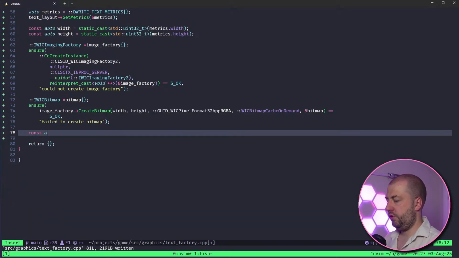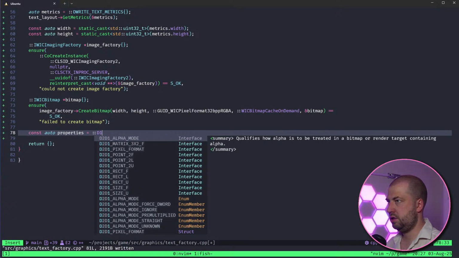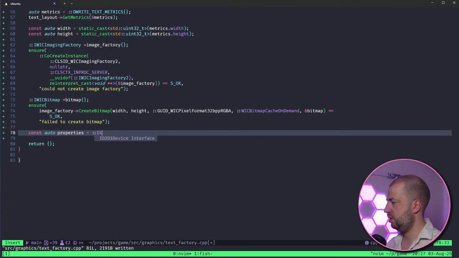Okay, so now we have const auto property. So now we can get some properties. So D2D1 render target properties. I feel like I'm missing a header for that.